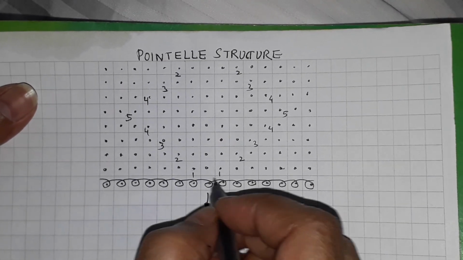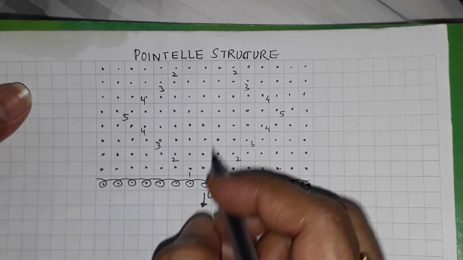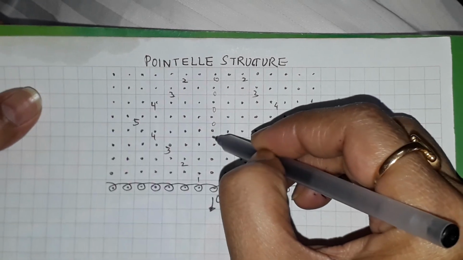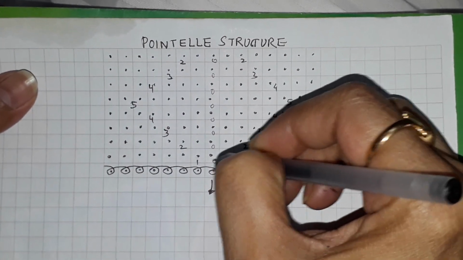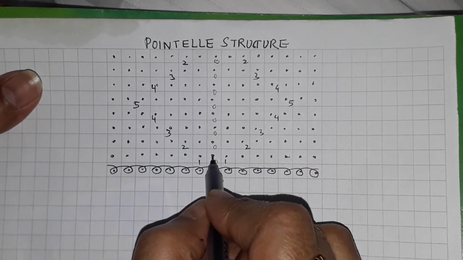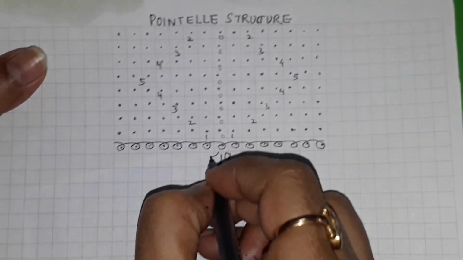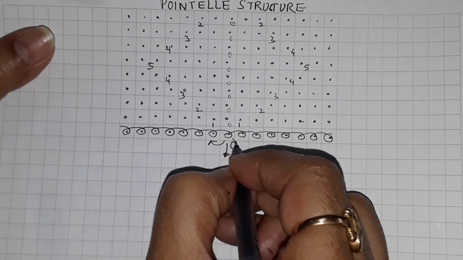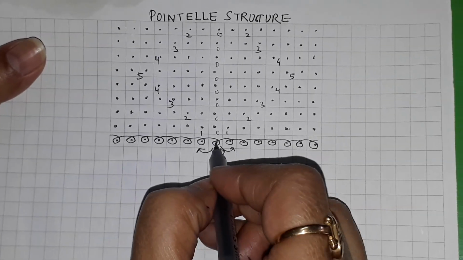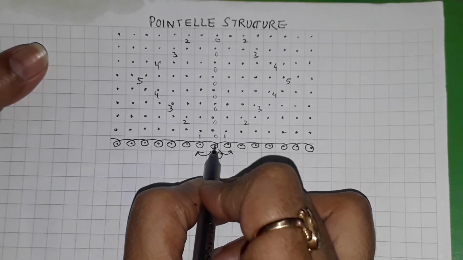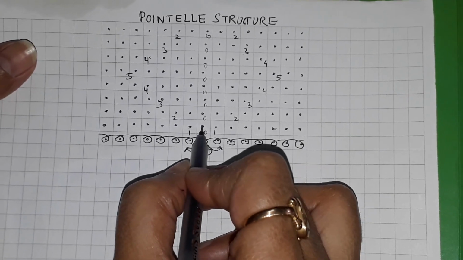So on the machine, this is your 0 point here. You have to keep in mind this is your 0 point. This row, that's your 0 point. So you'll take this loop and put it either on the right hand side or on the left hand side. So what happens is this needle becomes empty. Therefore, when you knit, this will take a half stitch.